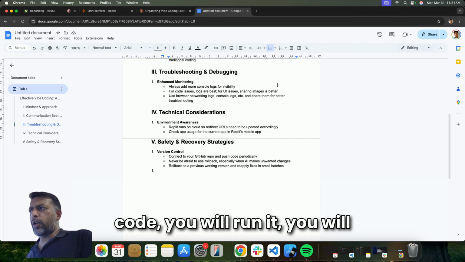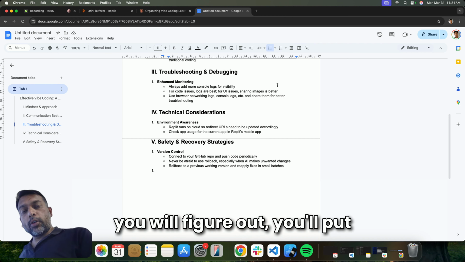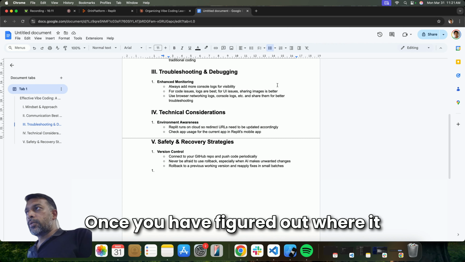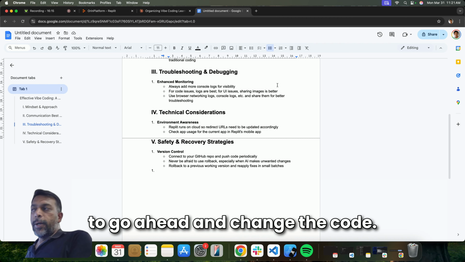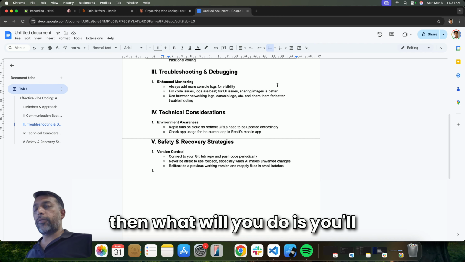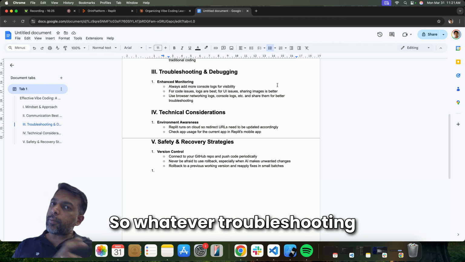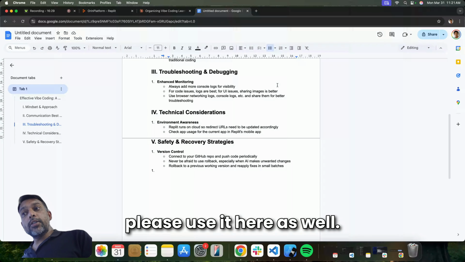You'll write some code, you will run it, you will troubleshoot it, it will fail, you will figure out, you'll put a breakpoint, you'll figure out where it is going wrong. Once you have figured out where it is going wrong, you are going to go ahead and change the code. If you are not able to figure out what is going wrong, then you'll write logs, for example. So whatever troubleshooting mechanism that you used to use in your traditional coding, please use it here as well.